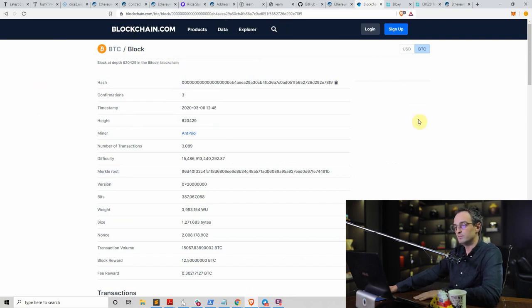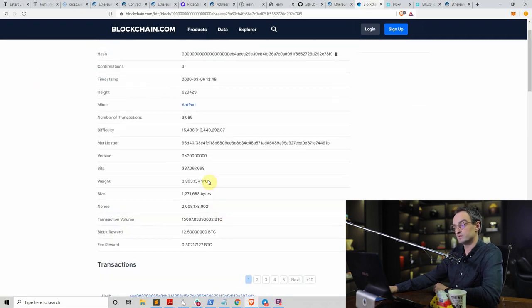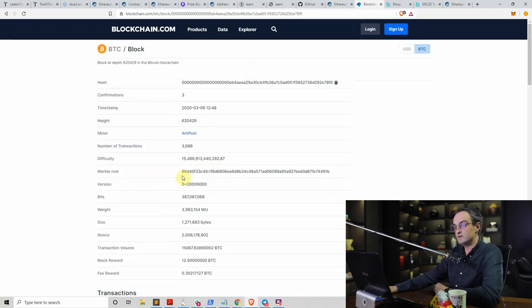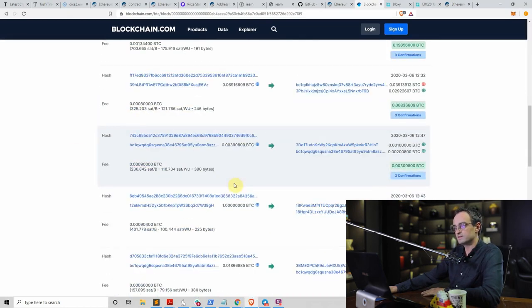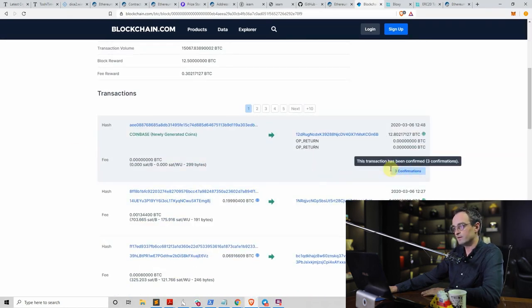Okay, so the Bitcoin blockchain consists of different blocks that are being mined constantly. In these blocks, we have transactions that are mined and processed. We can see here the Merkle root, the difficulty, the number of transactions in this block, and the miner that mined this block. This is basically one of the distributed servers. All these transactions mined in this block already have like 3 confirmations.